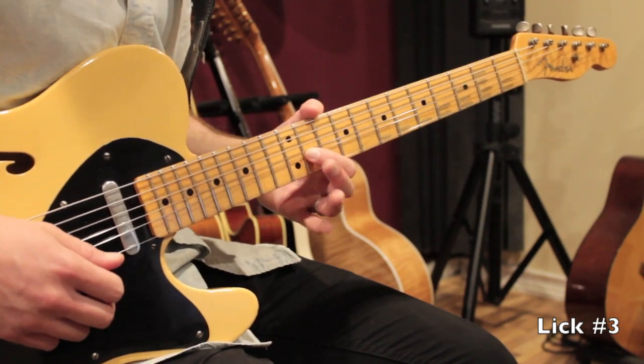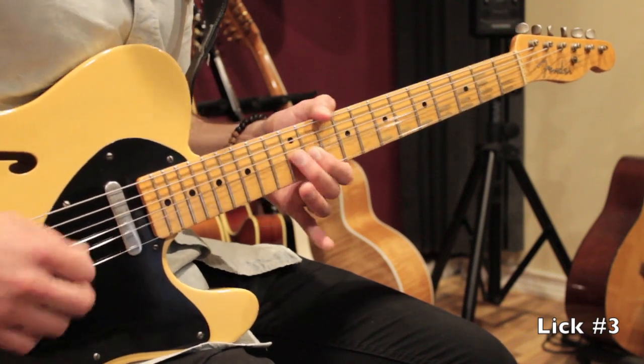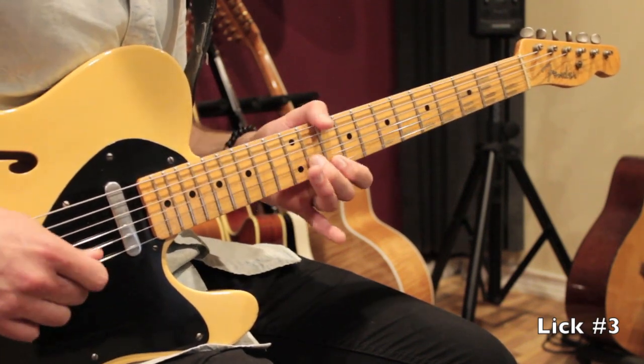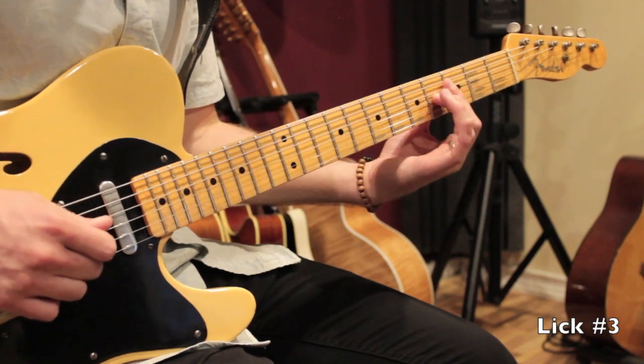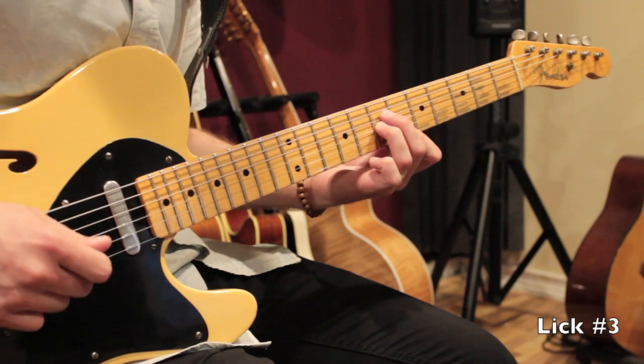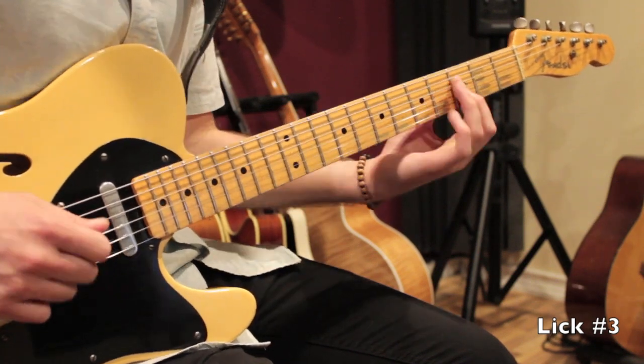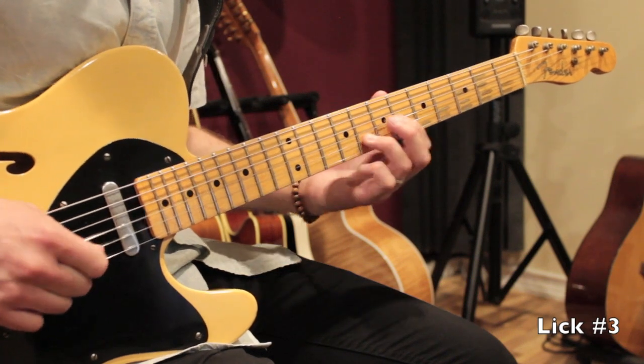Right? And that second one I'm going to pull a little bit. I don't want to just play it. I want to go, give it that blues kind of sound like that. Okay, now the second part.